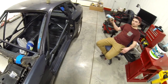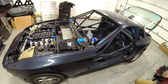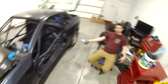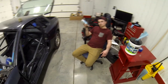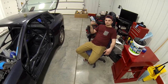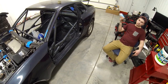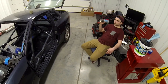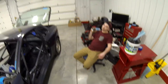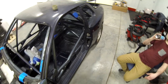It's too bad this poor car is probably going to sit another 3 to 6 months. Poor thing. I'm very heavily considering having Ecotech do the fuel lines for me. I think, did I mention that? Yeah, because they can do them, and they can do them right. I mean, I can do them, but it would take 10 times as long, because I'd be fighting and cussing and pissed off. Honestly, it'd probably be better to have them do them, because they've done rally cars, and we could trust them to be safe and correct. The last thing I need is a fuel line rupturing. Well, it's going to be next to you. The fuel fittings are right behind his seat, because that's the only place they'd fit.